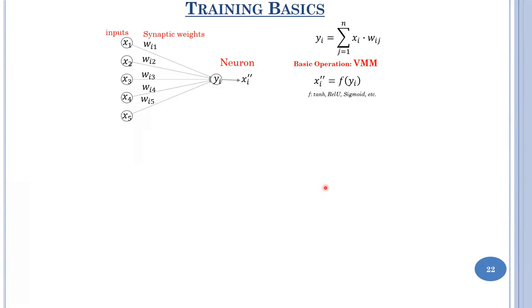So till this point, we have been talking about this ex situ training, where you train your network in software and then you extract those values from software and tune your weights or conductances in hardware. But now let us talk about how we can train these neural networks on the fly, or how we can train these neural networks over the hardware itself. So this is a basic operation, which is vector by matrix multiplication. Now let us talk about training.